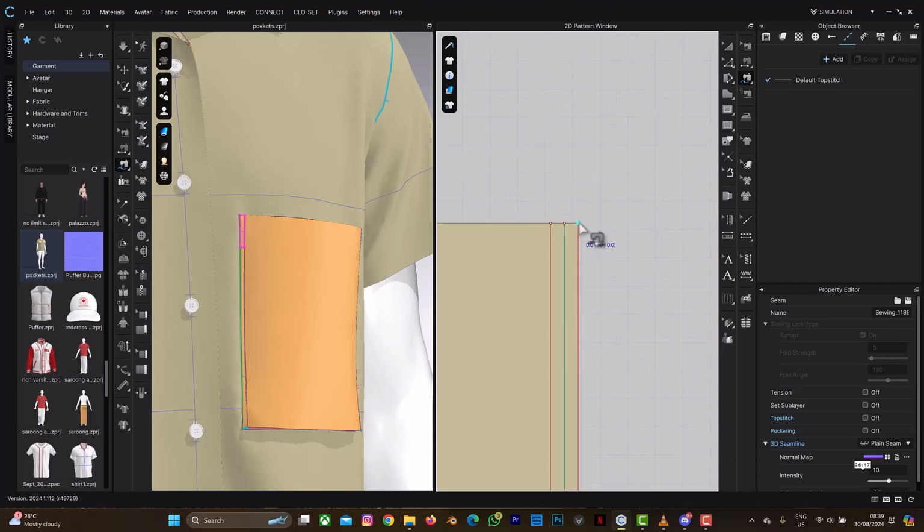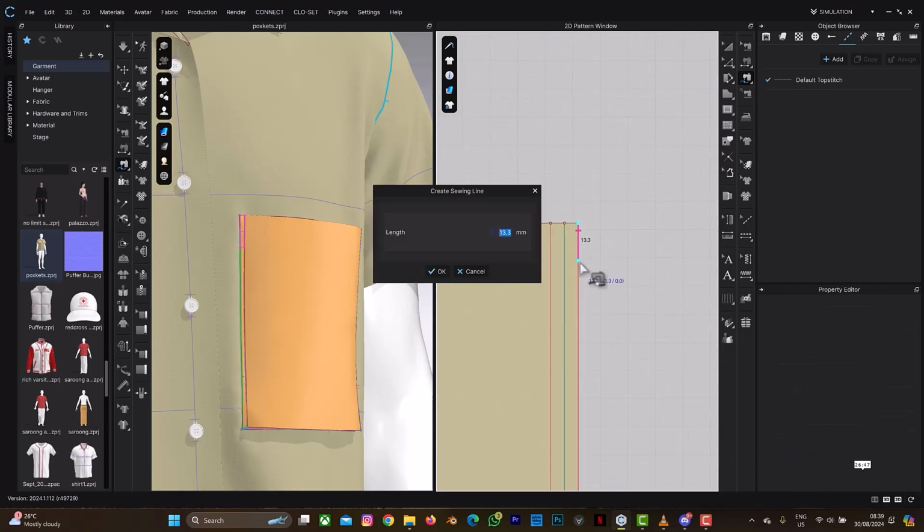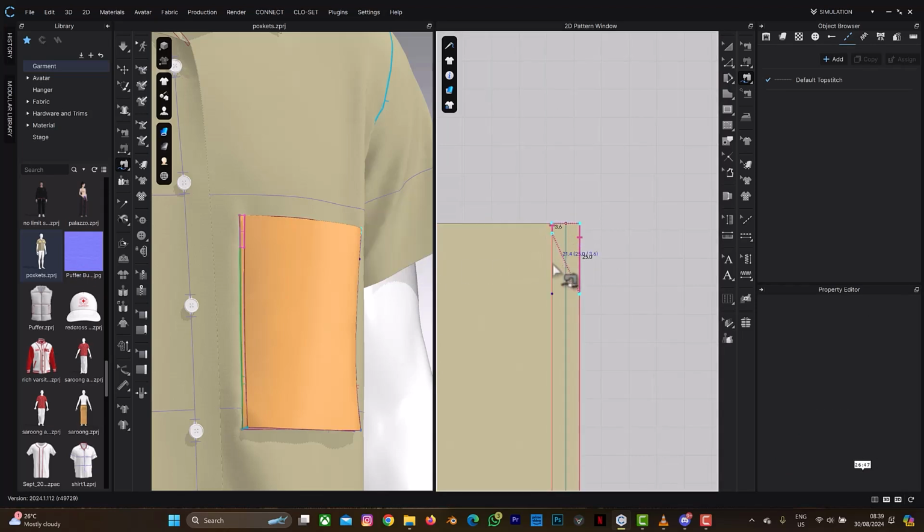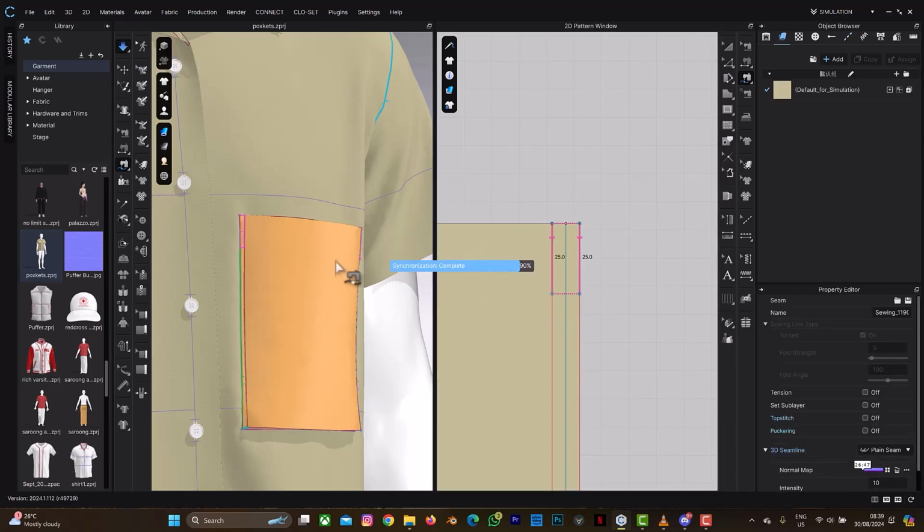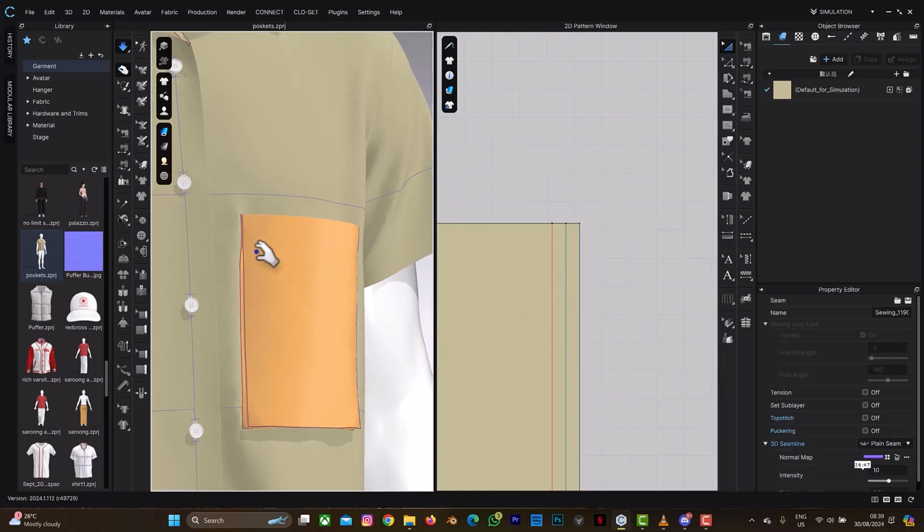So we can do the same thing here. So when I select this, I can right click. So when I right click, I'm going to select 25 so that it can be equal with the other side. So select, and I'll do the same thing here. Just drag it. So when you see that black, what you do is spacebar. So let's wait for it to simulate. So you can see this.